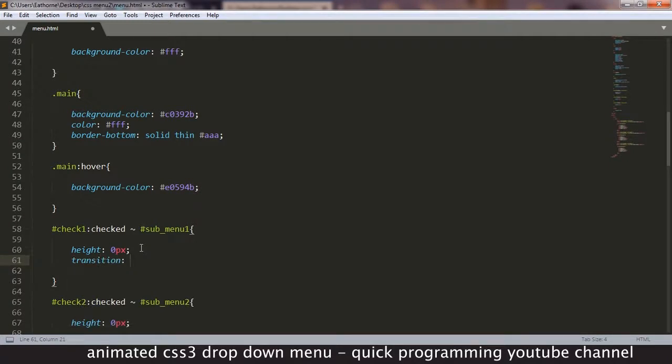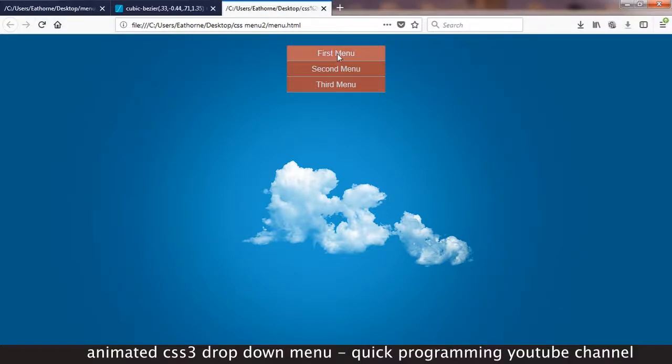Okay, now to add a transition, you just give the name of the transition, the element you're transitioning, the item, height, then the transition length or duration, I mean 0.6 seconds in my case, and then I can add the type of animation I want. I could say linear, which is straightforward, or I could say ease in, out, one of my favorites, and then when the transition should start or how long it should wait, I'll say 0.1 seconds. That's pretty much it. So let's see that part in action.